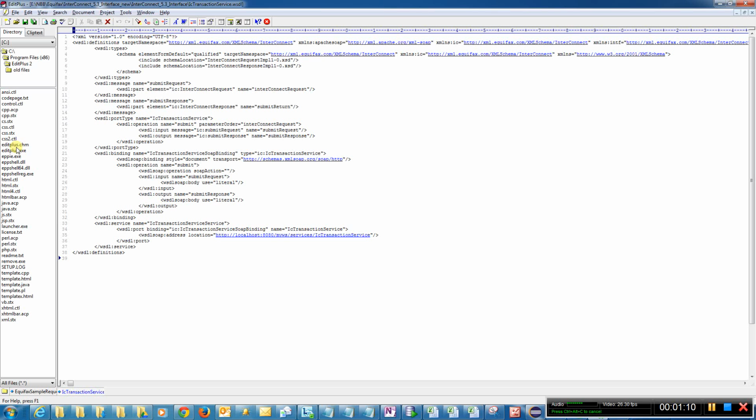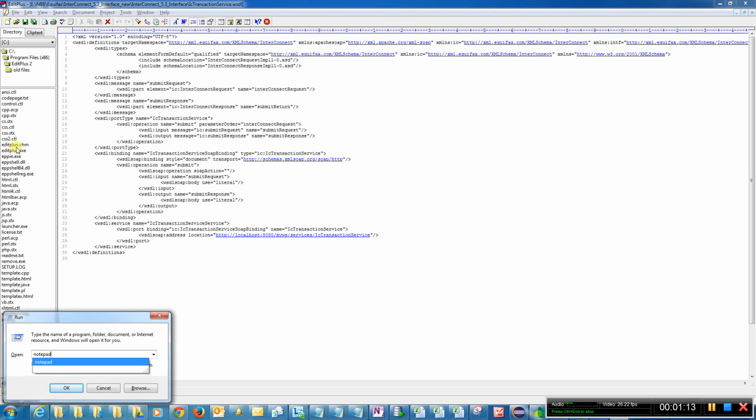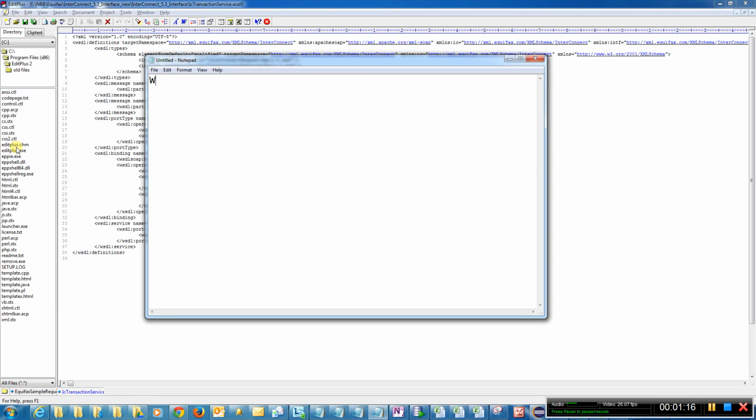These are the four important things that we need for testing a web service: the WSDL file, the endpoint URL, the credentials, and the sample request. With these details, we can test any web service within no time. So let's see how it is.